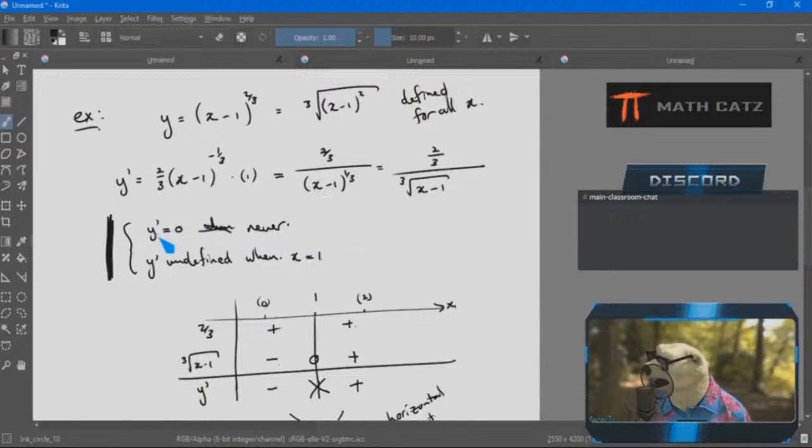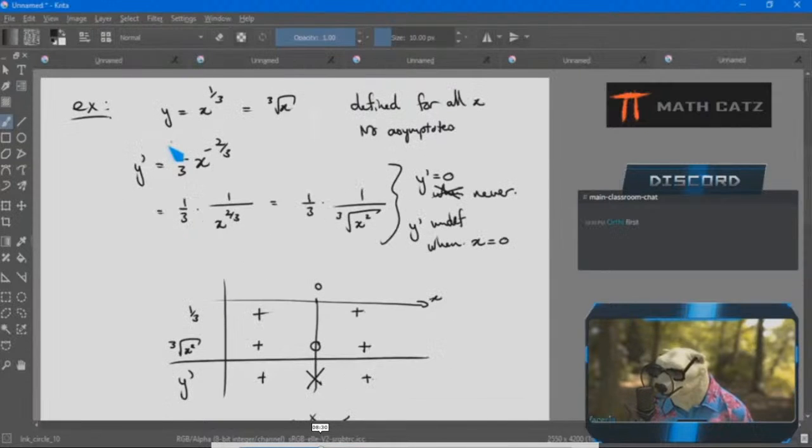I'm just not sure which example you're looking at here. We did the cube root of x as our first example, and then we did this one. Oh yeah, that one. Cube root of x. Yeah, or that, the very first one, then, not the last example. Yep. Okay, so the first example. All right.